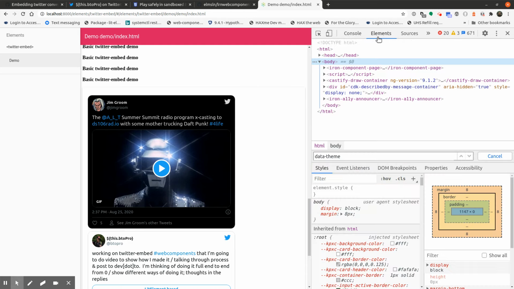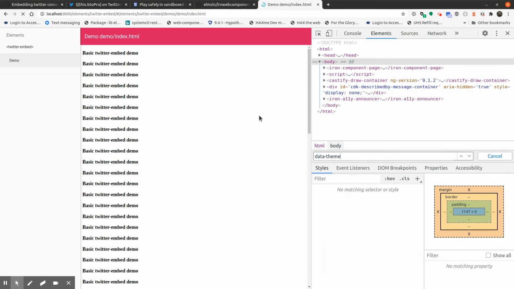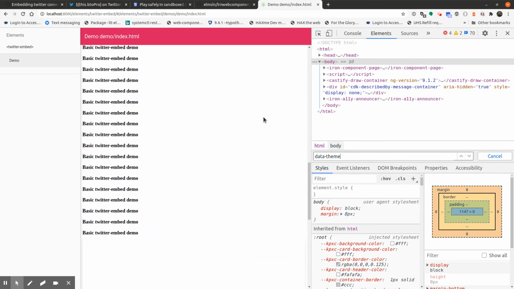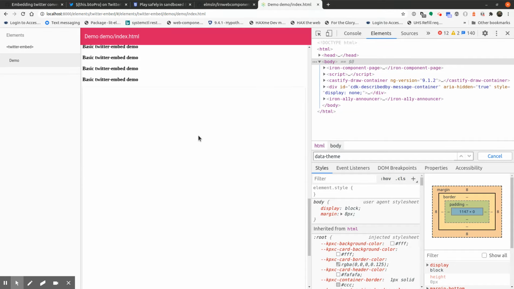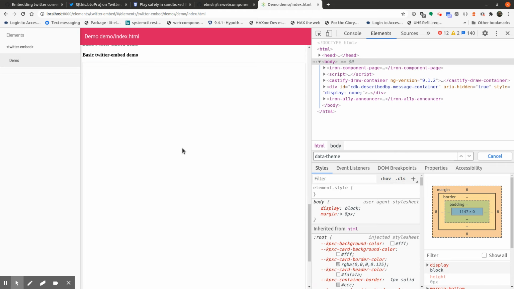So this is another area where we can add some real simple flexibility. Like perhaps you don't want it to pop up. Well, typically you don't have that level of control. But again, I could take off allow scripts. Let's take off allow scripts and we'll see what happens. I'm sure it's nothing. So if we take off allow scripts, yeah, you don't see anything. And the reason is because Twitter obviously needs to use JavaScript in order to open that up.